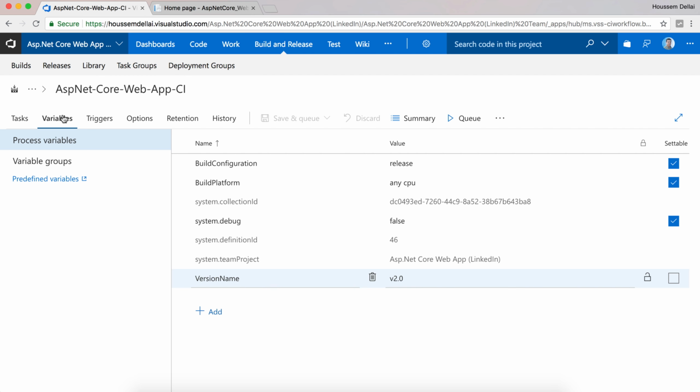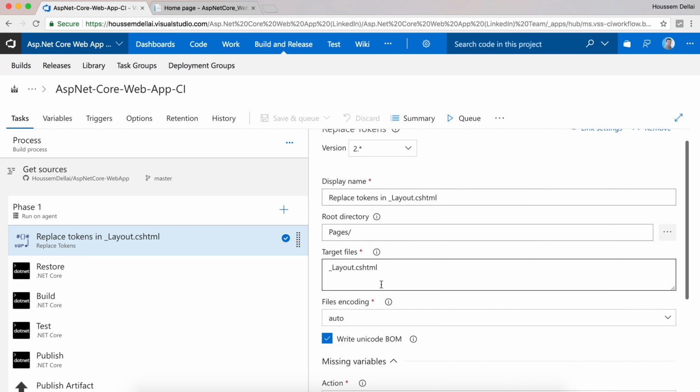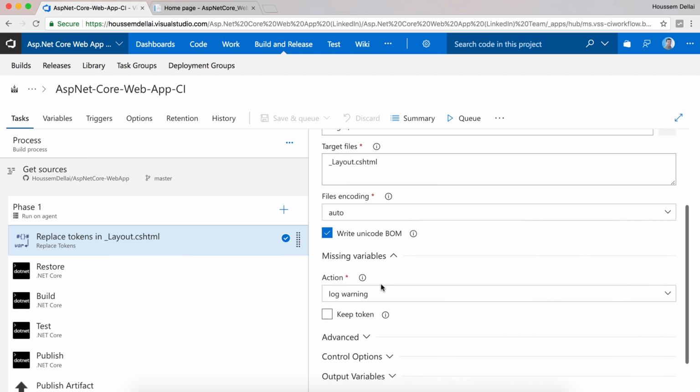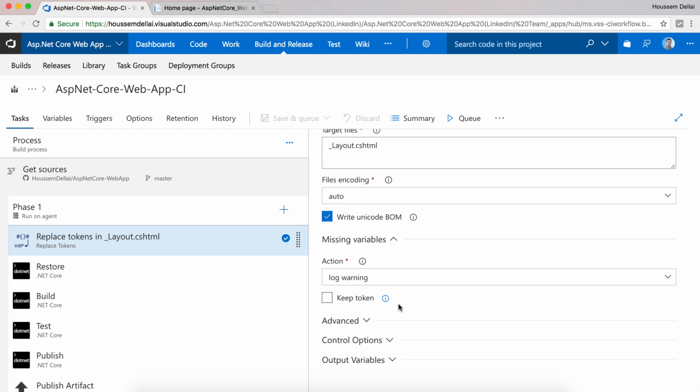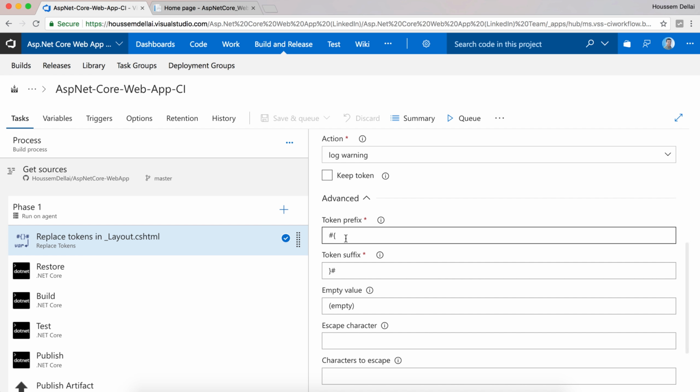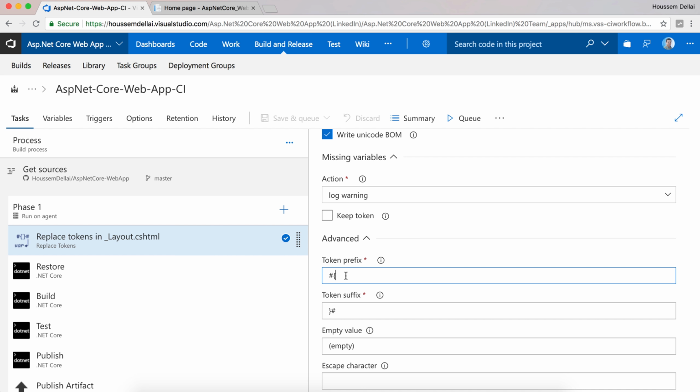So I'll save this change, then I go back to tasks, and right here let's see the other values specified. So if I go to advanced, then here I see the syntax that I should use inside my layout.cshtml file in order to recognize the variable or the value that I want to change.